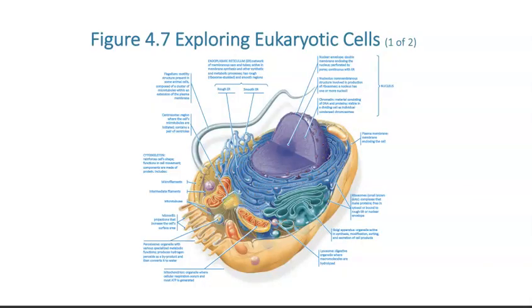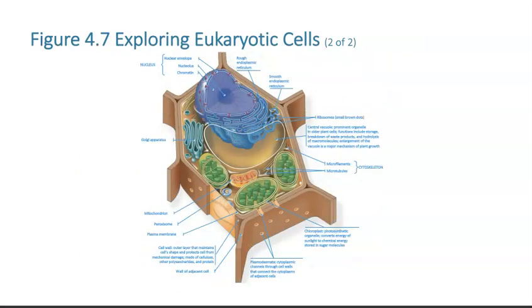This is what our typical animal cell is going to look like. I know these words are small. I'm going to go through these with you one by one, so I'm not going to really worry about it too much on this slide. I'm just showing you a preview of how complicated eukaryotic cells are and what we're going to be learning about. So this is an animal cell, and this is a plant cell.